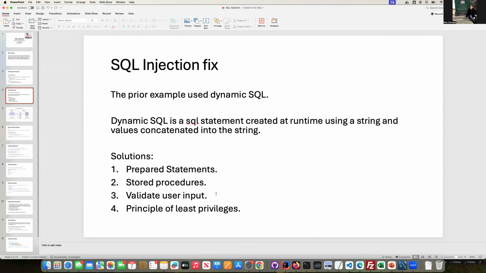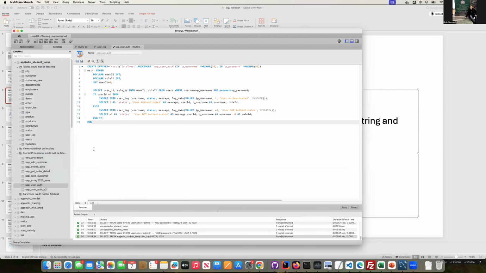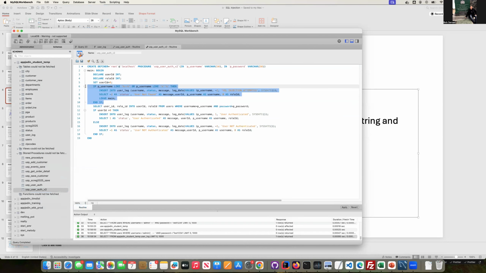Validate user input there, okay? So let's look at this. I have a second version of this stored procedure, right here. This is doing some data validation. I'm checking: does the username contain two dashes anywhere, or does it contain a quote anywhere? If it does, I'm going to reject it. I'm not even going to attempt to do a search. I'm going to put a row in the user log table. This time I'm giving a status code of -2 and the text SQL injection attempted, and we're returning that to the server.